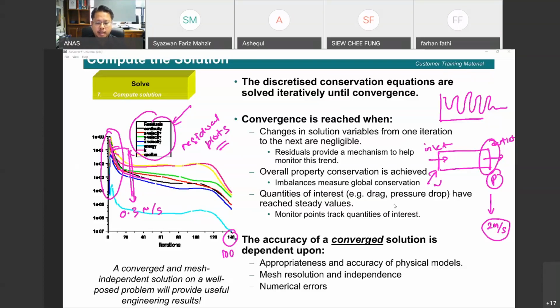But every time it puts in some value, at the end it will find the output that corresponds to 0.3 meter per second. What is the output corresponding to 0.3? They are getting closer and closer. So as it gets closer to, let's say, 0.3, then it gets 0.8, and then maybe 1.2. So it will put in values that get closer and closer to the optimal or equilibrium value at the end. So that's why the convergence or the iteration number is important.